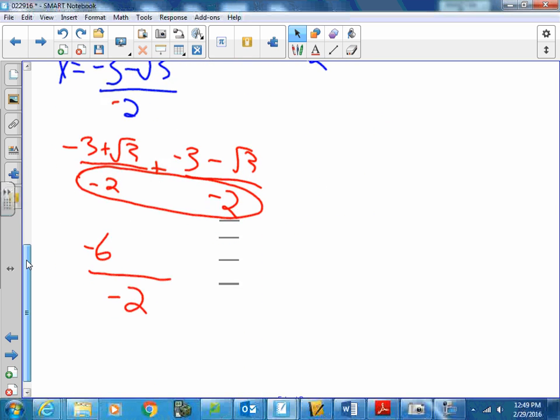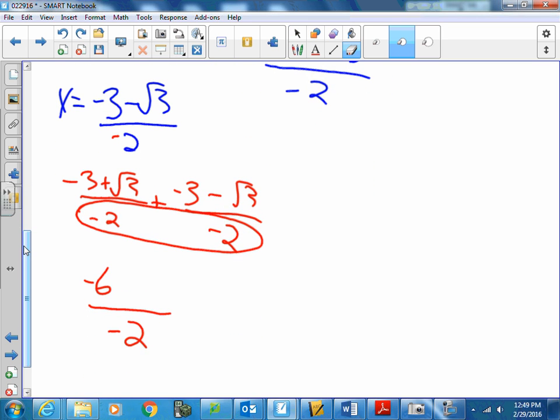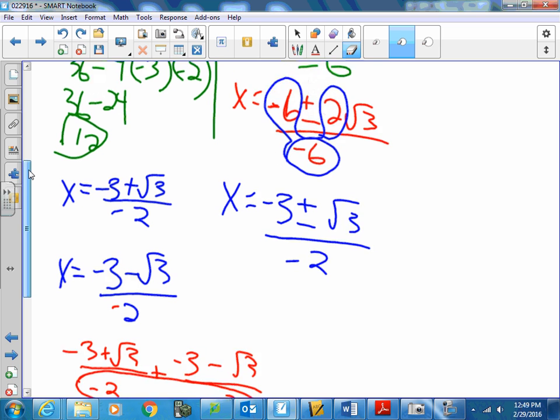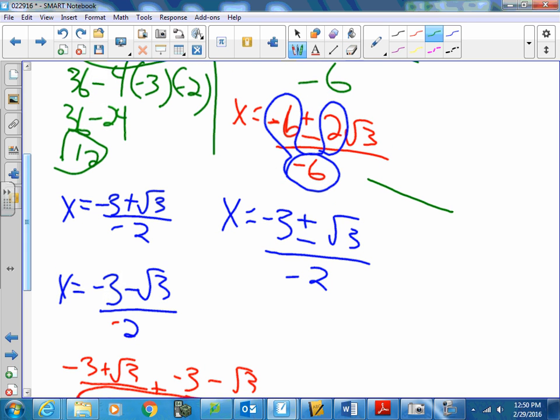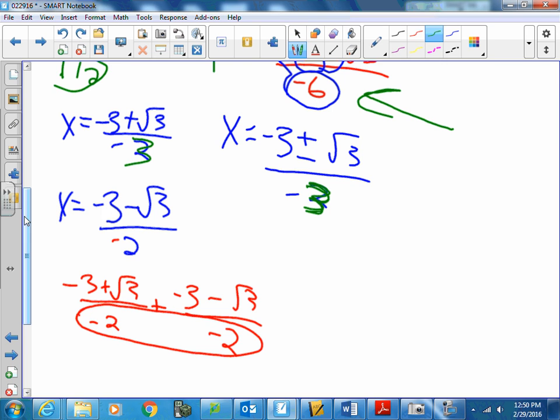Okay, now I see the mistake. Well, hopefully you guys caught the mistake somewhere, but I realized something when I got to this point. So let's go back and fix that. My mistake came at the point here. When I said 2 goes into all these, 2 does go into negative 6, but it goes in 3 times. So this should be a negative 3. This should be a negative 3. And this should be a negative 3.